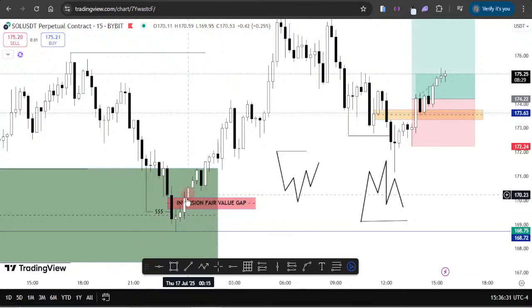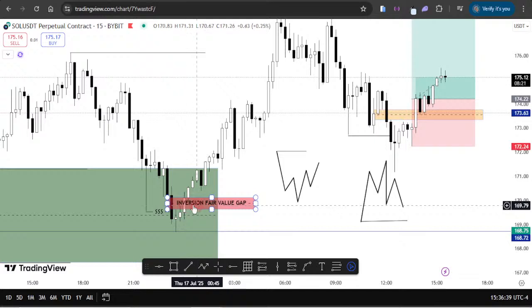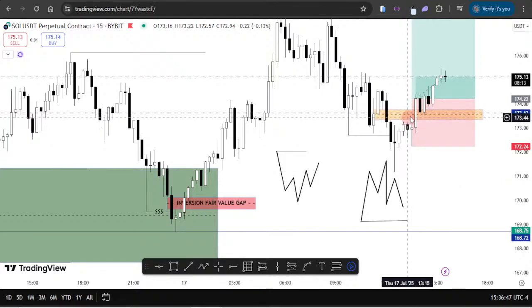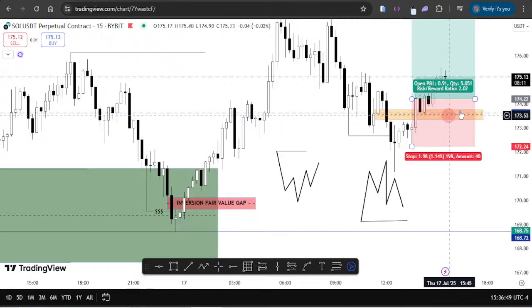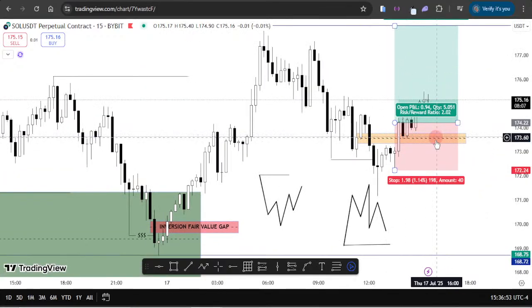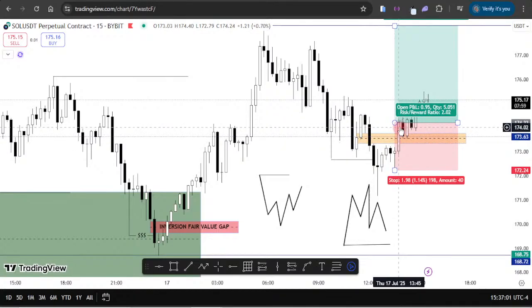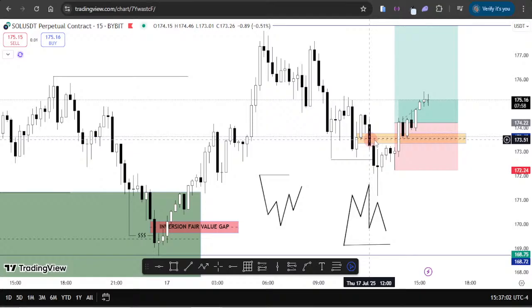So some traders, depending on what works for you, you can enter when you don't see price coming back to the midpoint of your inversion fair value gap, just like I did on this position. I did not wait for price to come back, because this whole price action is forming on yesterday's low, and seeing a fair value gap being inversed on the daily close is a strong bullish signal for me.